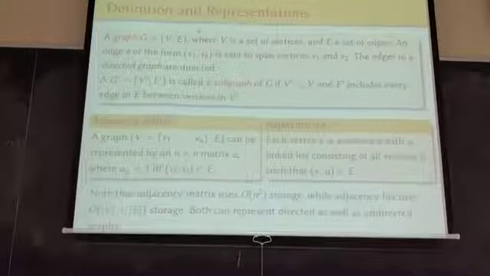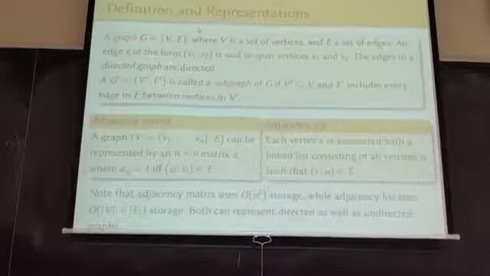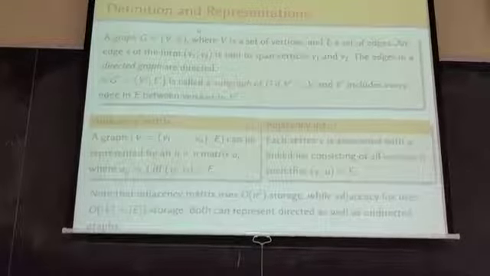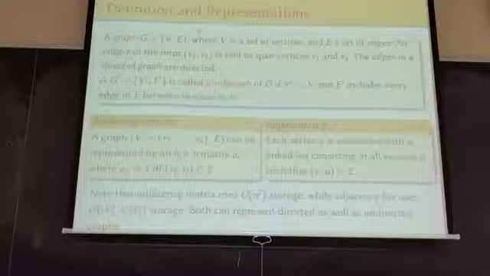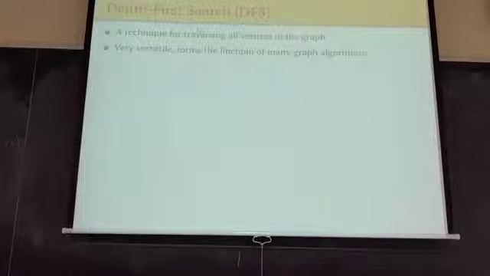So we went over the basics. This is basically meant to be a review of graphs. Because the whole thing is a review, I'm not going to talk about this too much. We have multiple ways of representing graphs, adjacency matrices and adjacency lists and so on. And then we talked about depth first search.